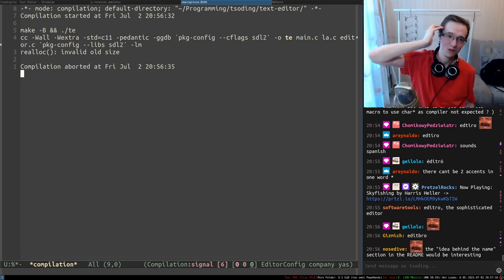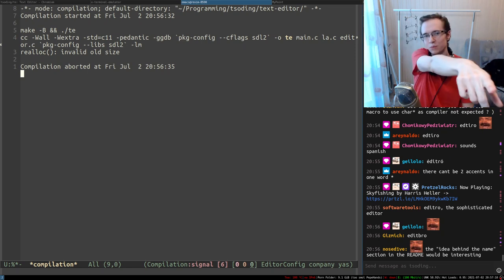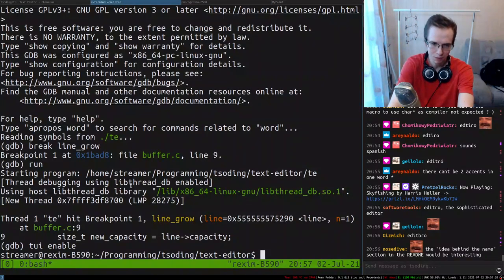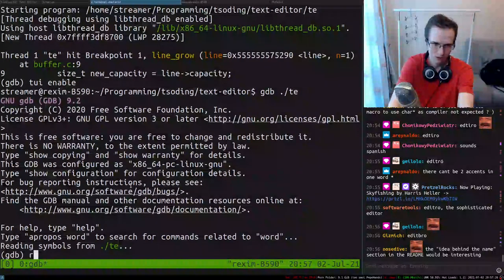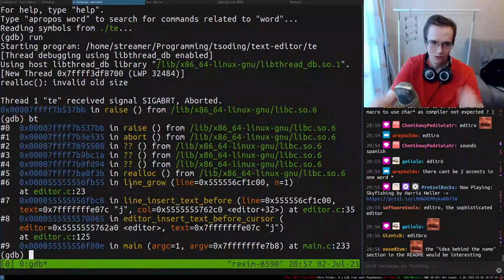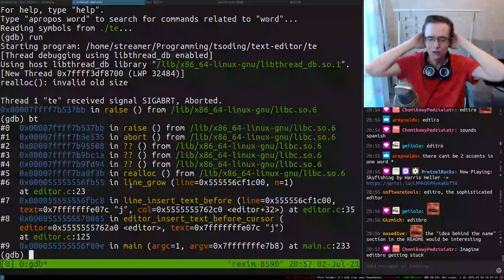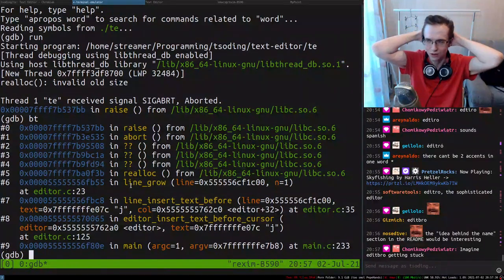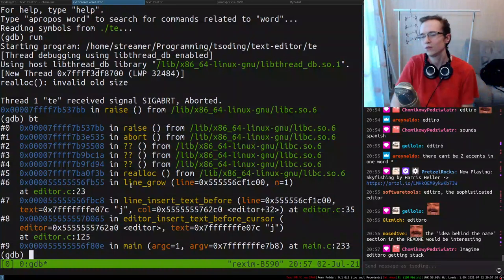All right, I wonder, so at least it's aborted, right? So it's aborted, and as far as I know, aborted can be caught by a compiler, right? So we can do something like this. We're gonna run this thing, and then I can take a look at the stack, and we're trying to grow a specific line. That's what's interesting about it. So, oh, I know what is going on.